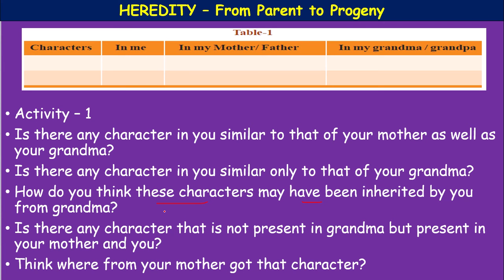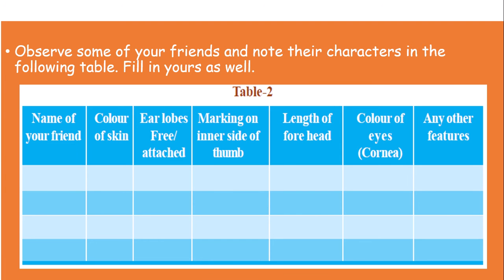Sometimes some of your relatives will say, oh, your nose is like your grandma's, your ear is like your grandma's, your face shows a lot of similarities with your grandma, like that you have heard from your relatives whenever you attend a party or a function, isn't it? Is there any character that is not present in grandma but present in your mother and you? That also you observe. Think where your mother got that character from. So, by the end of the activity you will know the answers to these questions.